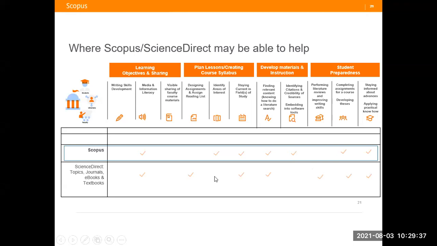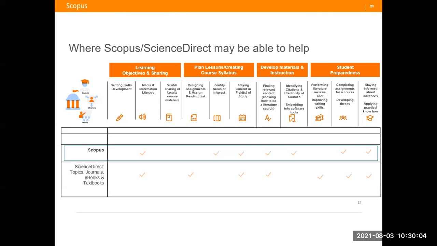So which task can ScienceDirect not help you with? In Scopus, you can identify areas of interest. You can identify who are the most prolific authors or who has expertise in your research area, which country has published the most papers in that particular research, and which institutions are the most active.